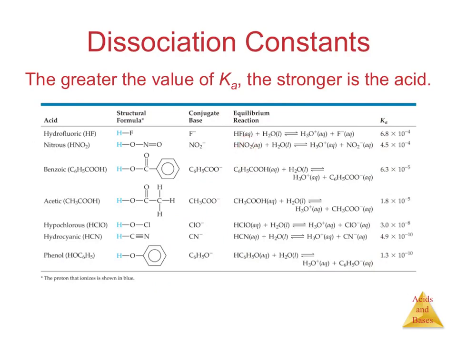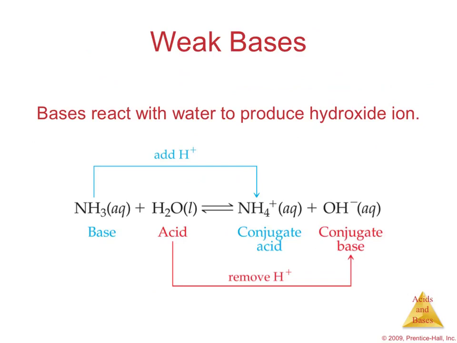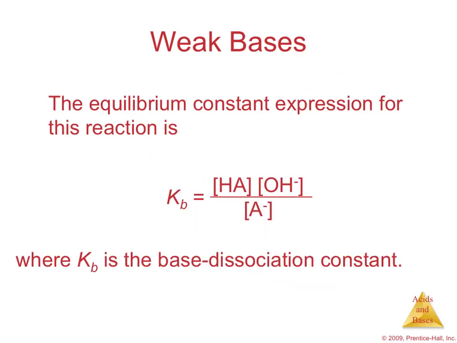Okay. So just like a weak acid, if I have a weak base, I have an equilibrium reaction associated with it. So this base in water, now water acts as an acid in this case, I wind up with the conjugate acid of my base. In this case, it's the ammonium ion. And the conjugate base is going to be the hydroxide ion of that. So again, in general, for any base reaction, I could write this Kb expression, or the base dissociation constant.